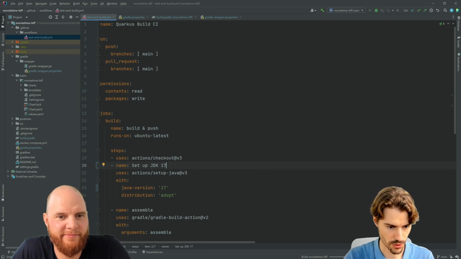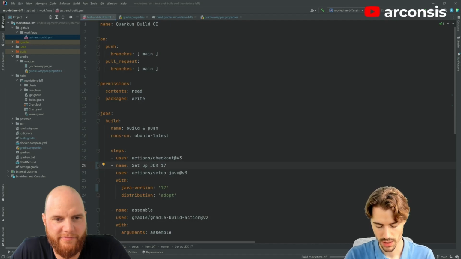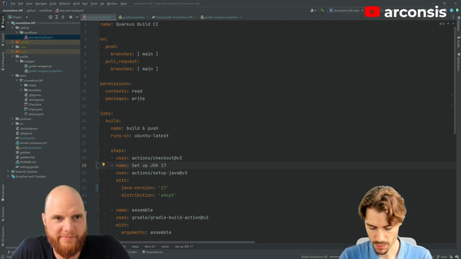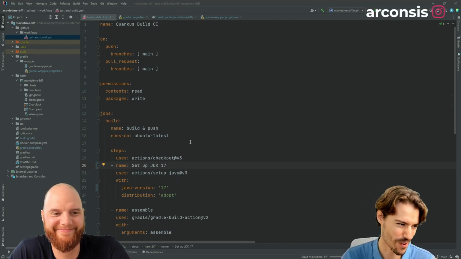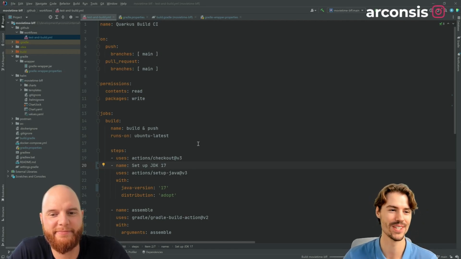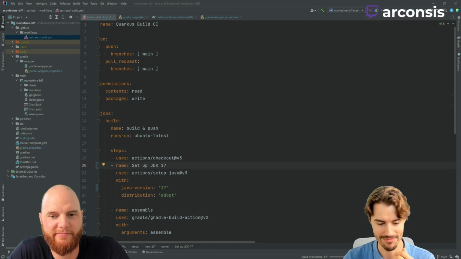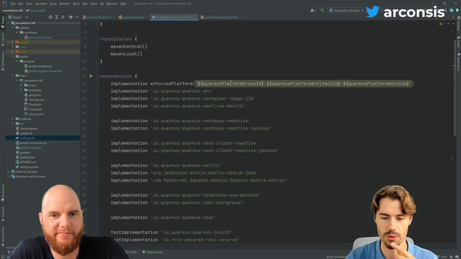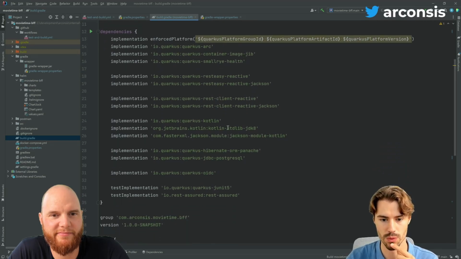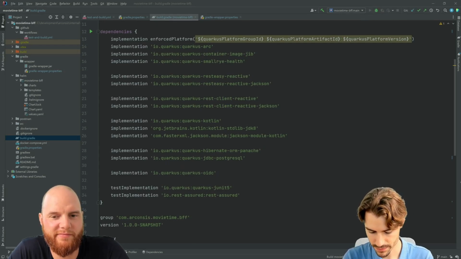So yeah, of course it has to download everything, building. But basically that's the most you can upgrade anything. We changed the Java version, we changed the Gradle version, we changed the Quarkus version. And it's really not that much that you have to do. And again, since we get all the dependency versions together with the Quarkus version, we don't have any versions here, so it all works together, and they tested it together.